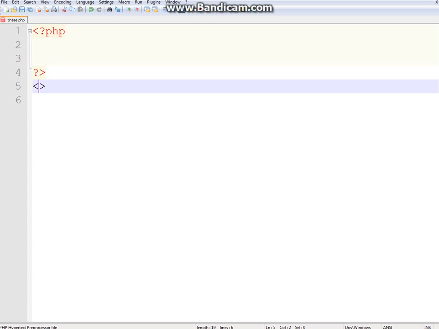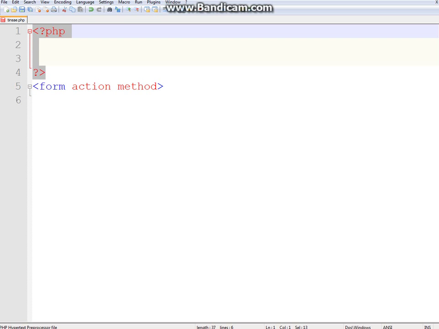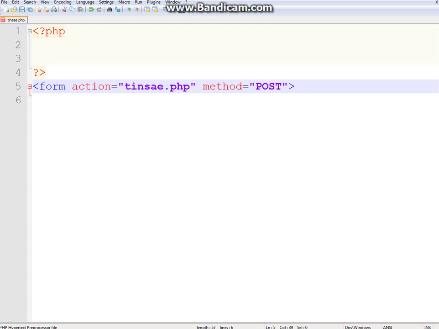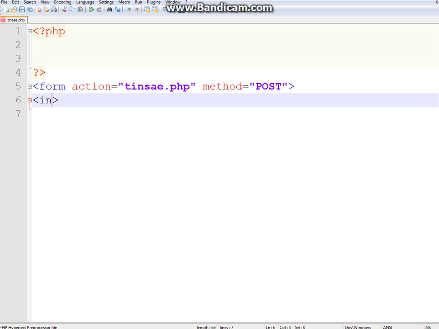So let me create a form here, and let me give it an action and a method parameter. I want to use the action right here because I am in the tensei.php file, and I'm writing my PHP code here. So the action will be tensei.php. There are two types of method, as I've explained on the previous tutorial. Here, I'm going to use the post method because I don't want the numbers to be displayed on the URL. So let me make my radio buttons here.